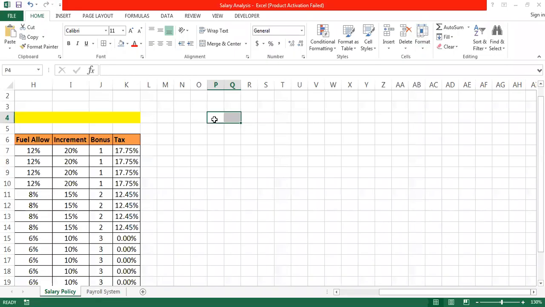So margin center leave deduction rate. Over here we will discuss leave deduction rate.